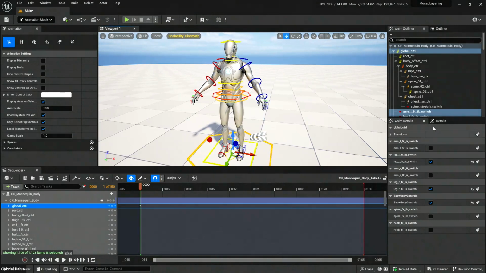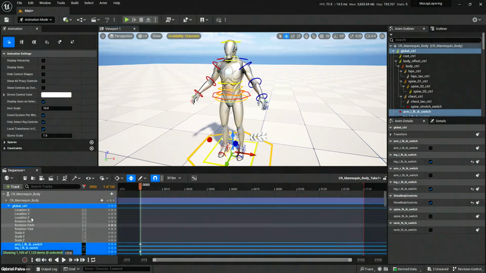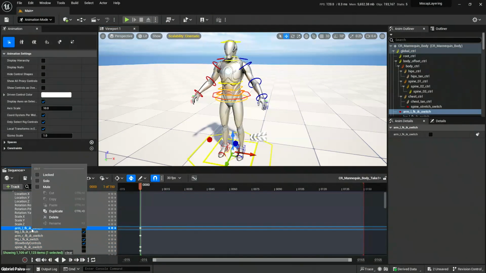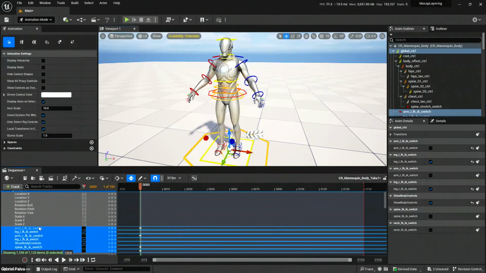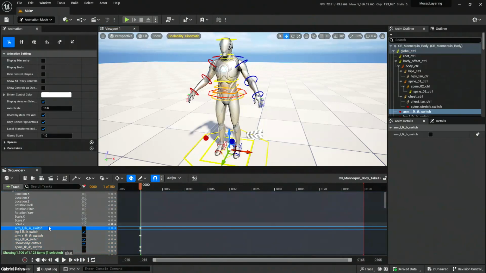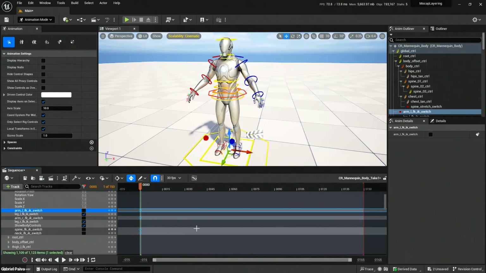If we have time at the end, we can mute the transform for FK arm controls. You can mute the full control, but not a channel of the control, sadly. So am I right? No, you can actually mute just the component. All right, that seems cool. So let's test that theory. So it's going to be on, and if I select everything, Control-Shift-G, no, it doesn't care if it's muted or not, right? So yeah, it's something to keep in mind, right?